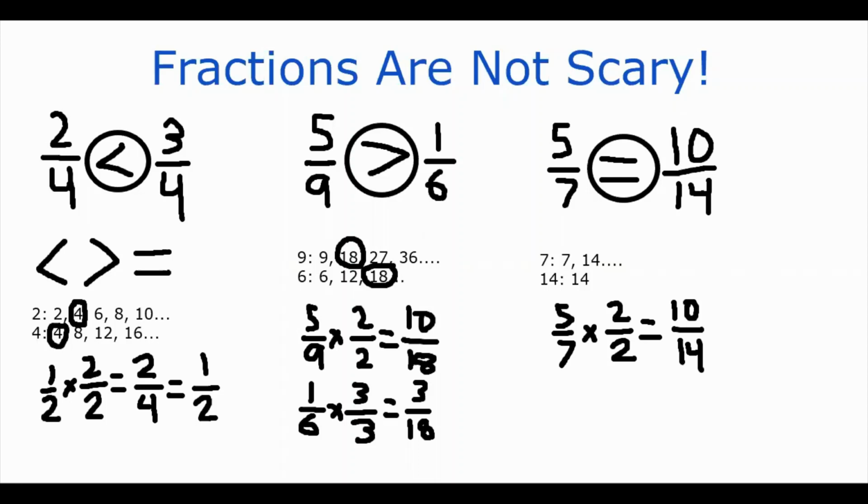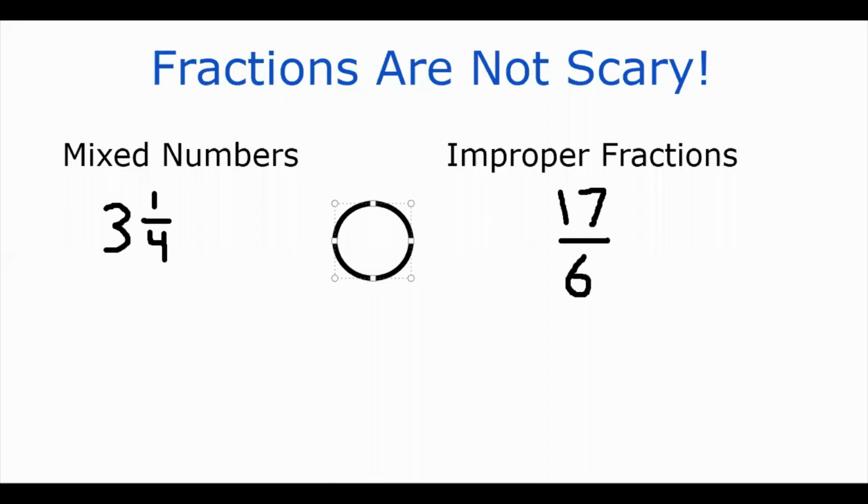And what we're going to look at next is something called mixed numbers and improper fractions. You'll come across these. These are both what fractions look like when you actually have whole numbers in a part. Because remember, a fraction by itself is just part of a whole. Well, you can have more than one whole number and a fraction attached to it. So we're going to look at that next and then see how you can make comparisons using those.